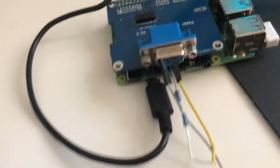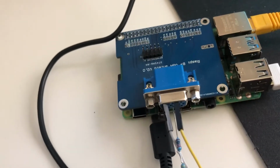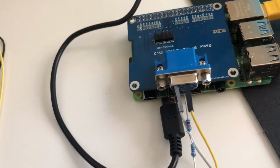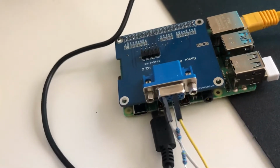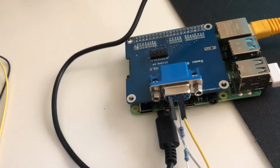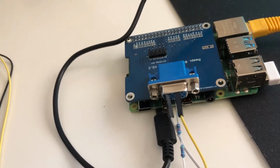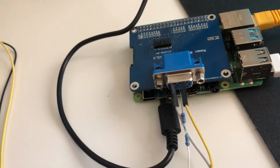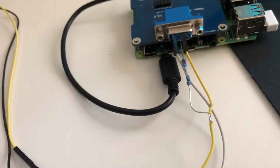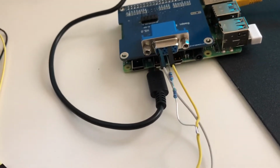The VGA shield is based on Gert's VGA 666 project and is relatively well supported on Raspberry Pis in general. However, I am told that because of the custom timings I'm using for the pixel clock, what I'm doing probably will not work on anything before a Raspberry Pi 4, which honestly isn't a big concern, considering I wanted to use a Raspberry Pi 4 for this project anyway, given its higher performance and ability to emulate things above a classic Macintosh.